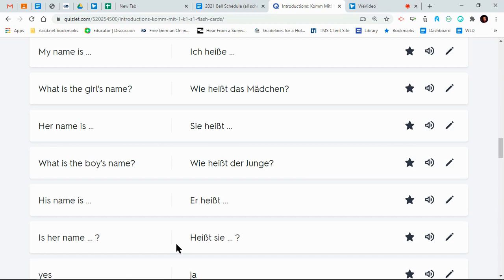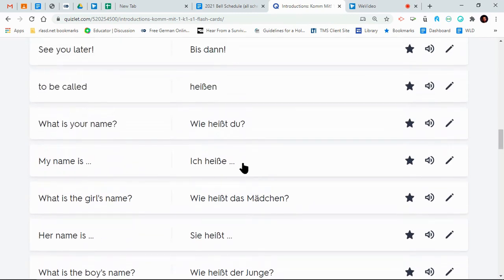Now, the last thing I'm going to point out about heißen, we have a character that's not the same as English in this word. It's called an SZ. And the SZ originally comes from the S and Z in the older form of German, so they were written together to form one character called the SZ, which literally means SZ. But it is not pronounced like a Z. It is not pronounced like a B, which it kind of resembles. It is pronounced like an S. Please do not write it as a B. Please do not pronounce it as a B. It's pronounced like the English S.